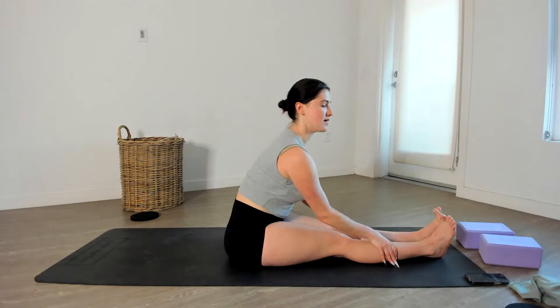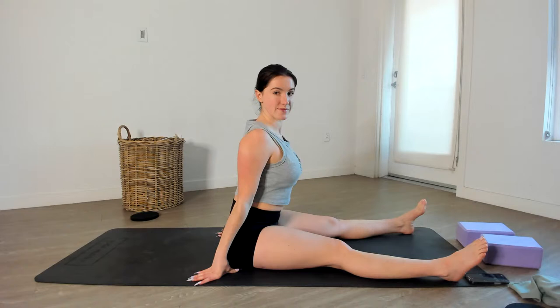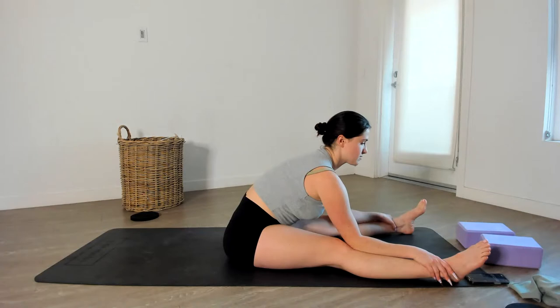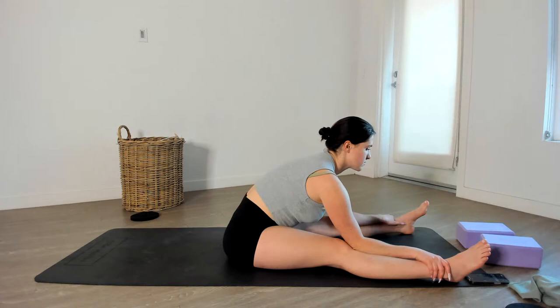Stay there. From here, bring your legs just a little bit wider. And keep holding that stretch. Again, if it needs to be this for you today, keep it there. Bring your feet a little bit wider.